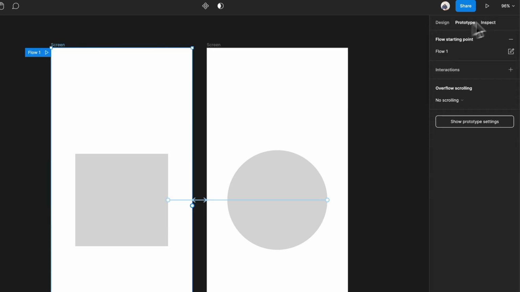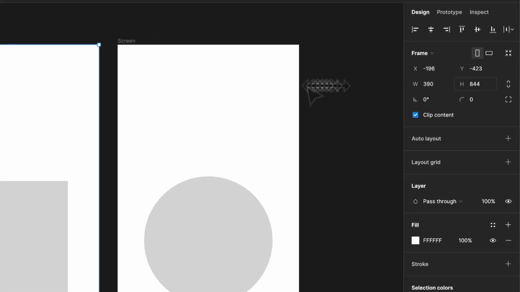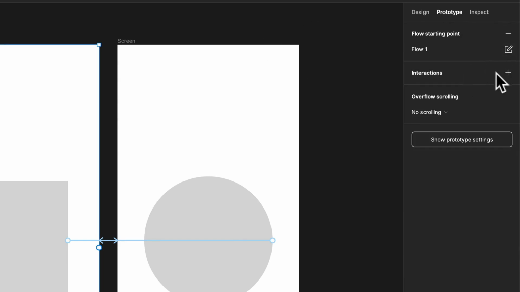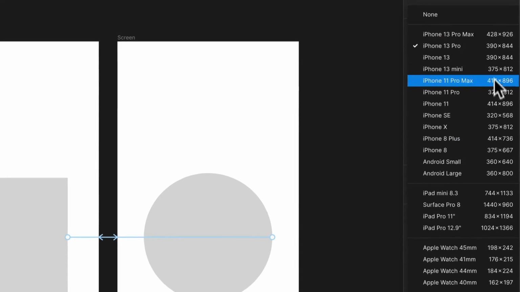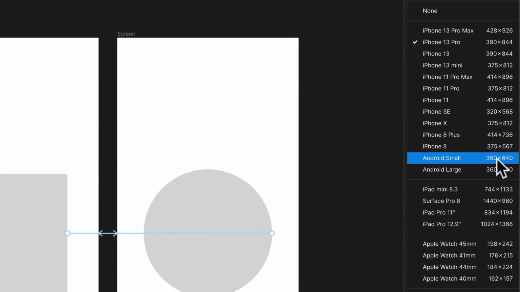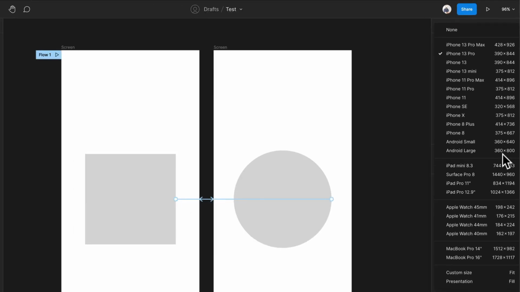So if I go to the frame and I go to design, these are your dimensions. Now, basically what happens is I can see the dimensions of the prototypes as well to see if my frame is going to fit that prototype or if I need to modify the frame to fit the prototype. So the great thing is if you use a frame preset, basically if you start using the frame from the panel over here on the right side, Figma is going to automatically select the device for you. See how it automatically selected the iPhone 13 Pro? Because when I first created these frames, I selected them from the frame presets. So that's what it's going to do for you.